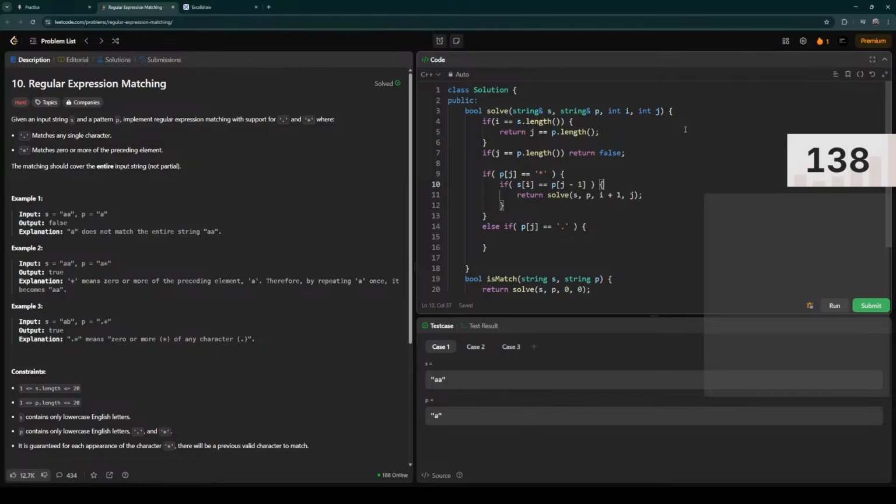I can even do a while loop here because that will save many things.